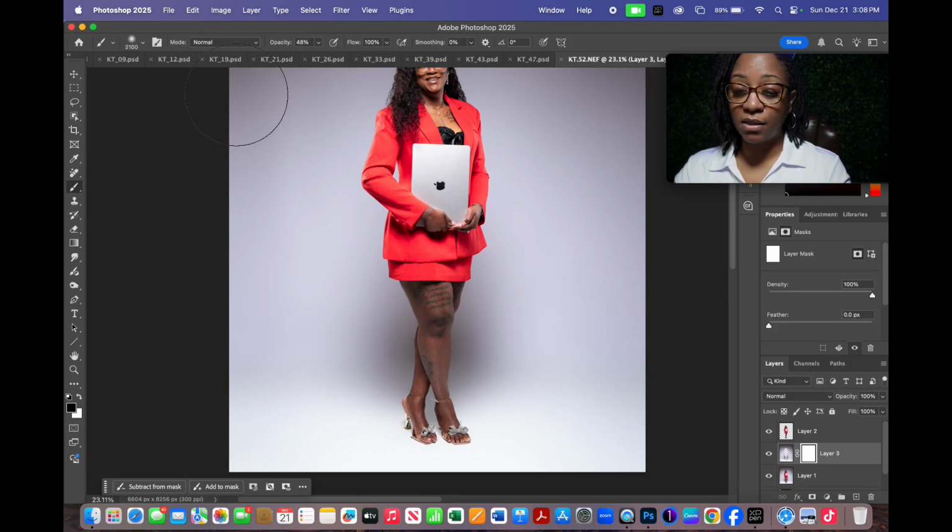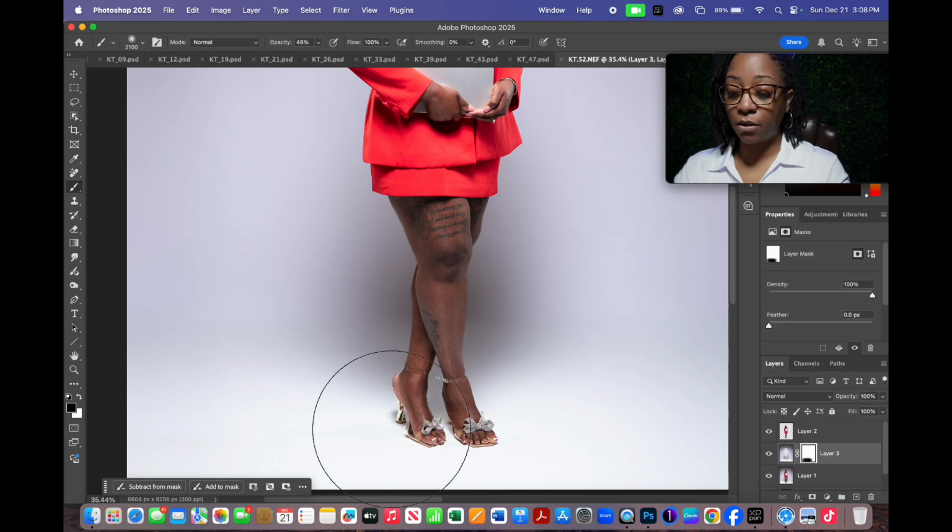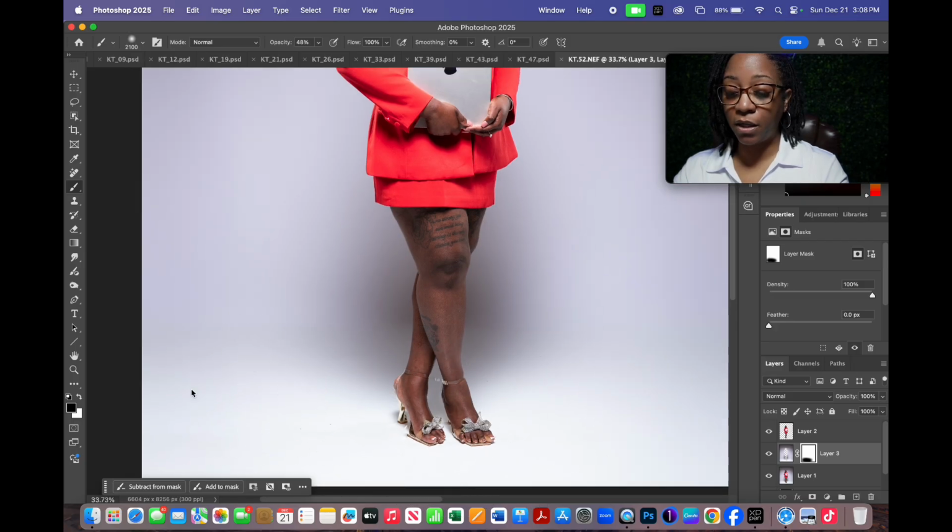Now you set the size and the opacity at what you want, but I'm going to show you what that's going to do. When we set the color over here to black, that's going to take away whatever changes we put on the image. So all this blur that we added to the bottom, it's going to take that away once we have it set on black. I'm going to show you what that looks like right now. We're just going to paint and swipe. As you can see, the shadows up under her feet are coming back, so it looks more natural, and that's what I want.